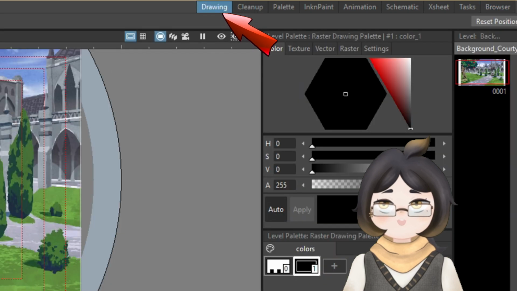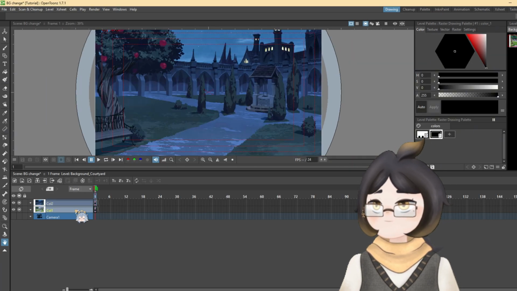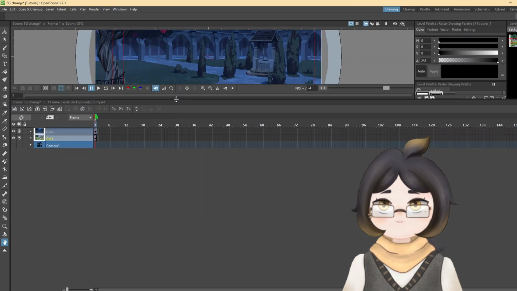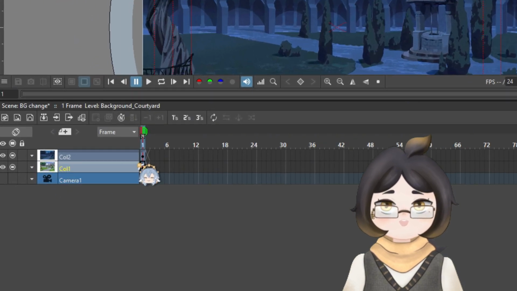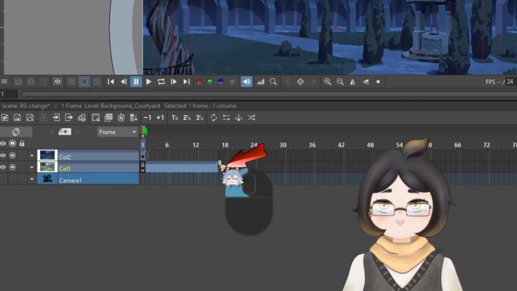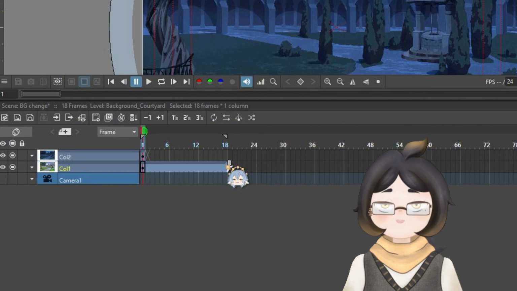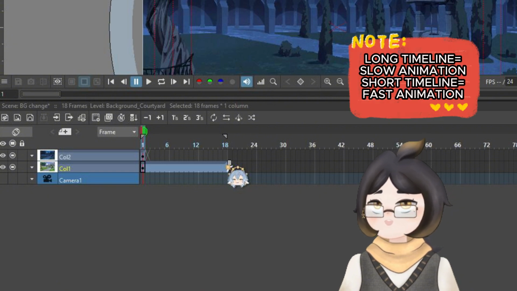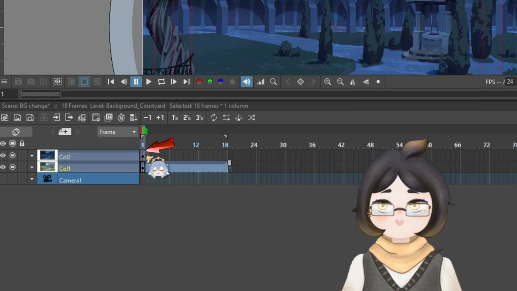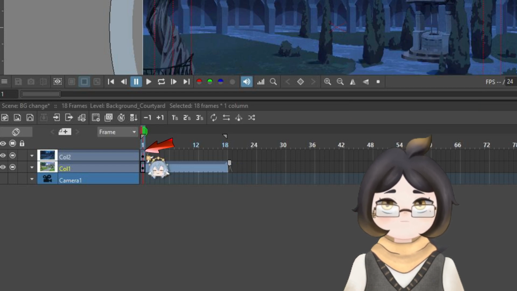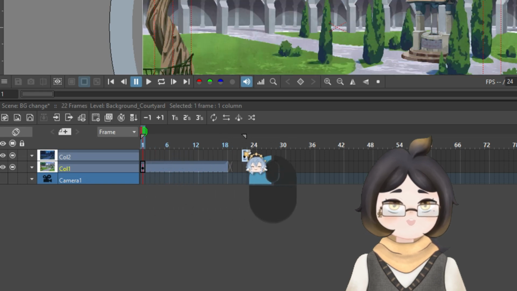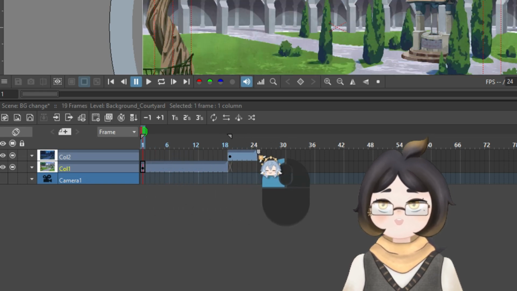Again, switch your viewpoint back to drawing. In the lower part of the screen, you will see what is called a timeline. By dragging this gray arrow, you can choose the length of the project. Since I don't want the night scene to appear in the first part of the animation, I will click on the top of the bar and push it somewhere in the middle. Then again, I will use the gray arrow and make the scene longer.